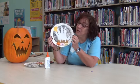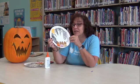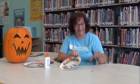We've got one more thing to put on, and that's what? What else do you have left? Exactly, your bats. So we're going to take our bat. Our bat's going to be kind of flying over the moon. So that's why we left him till last. I didn't want our ghost fingers hiding him. So we waited until we were done.